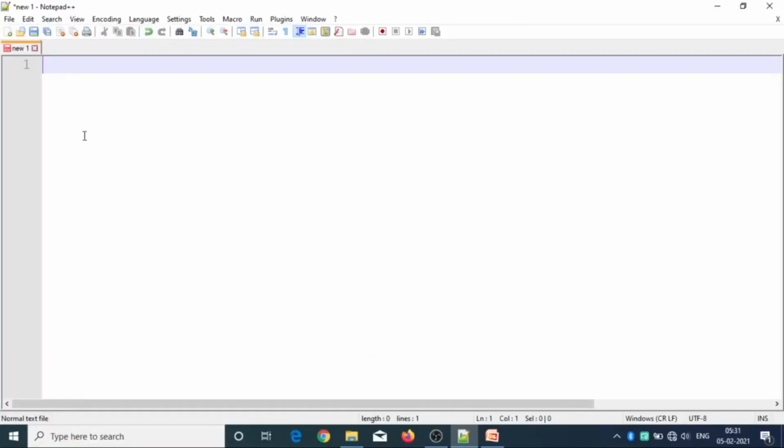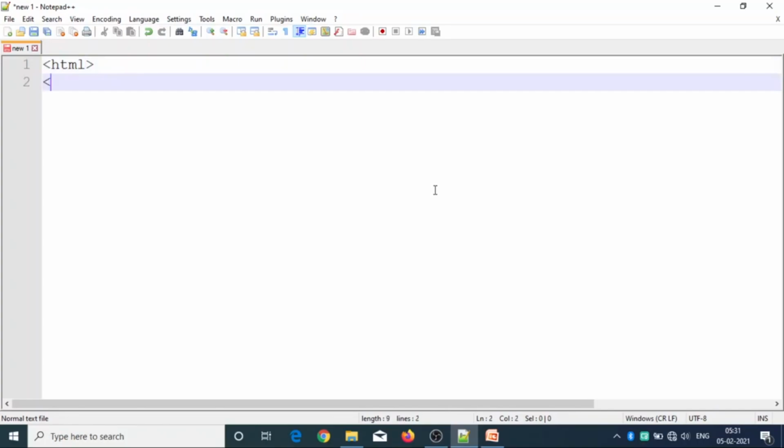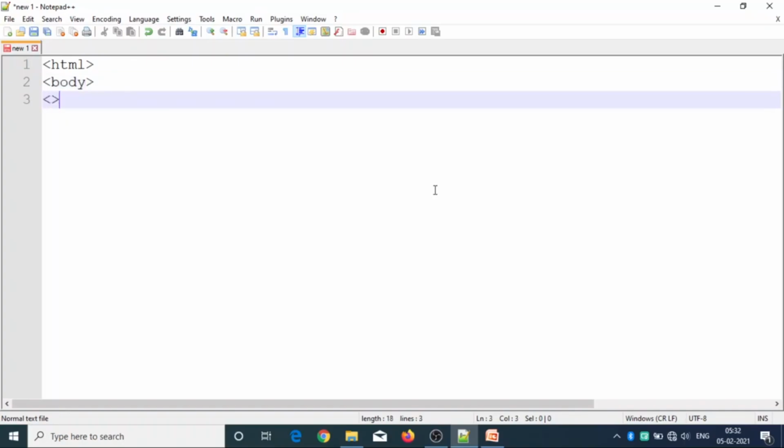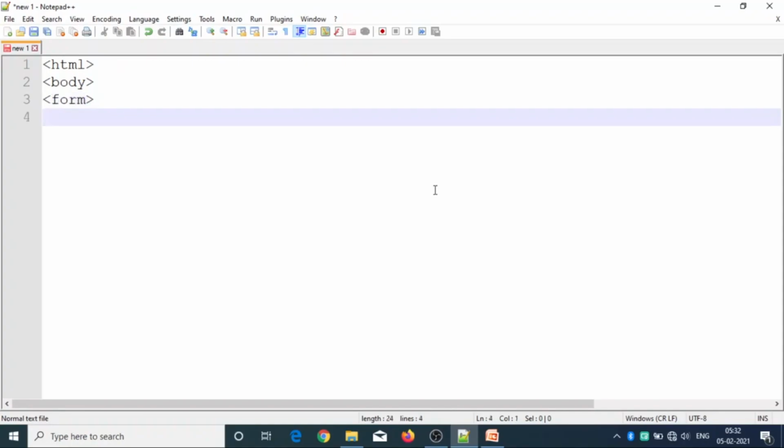I have opened Notepad++. HTML, next body tag, form tag. So I want to write a button. After clicking that button, I want to display the window.